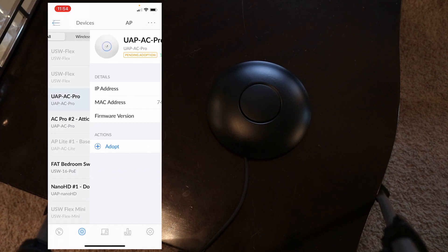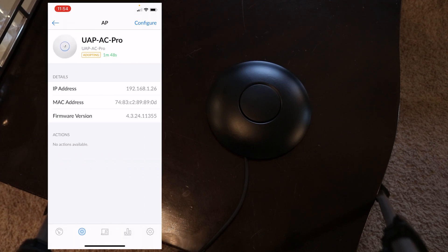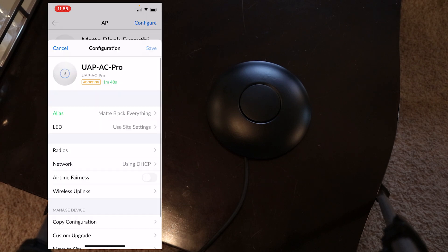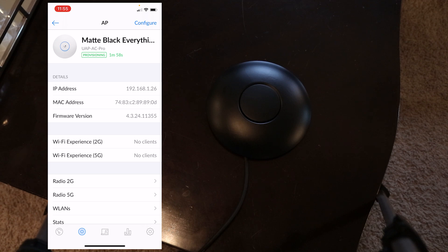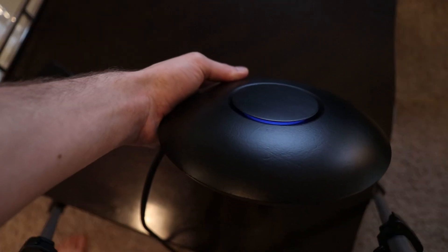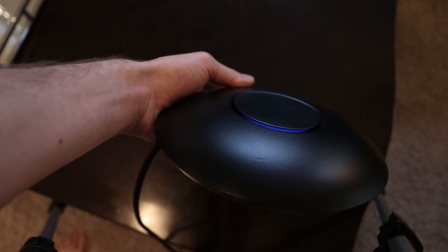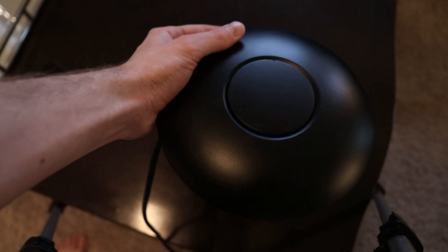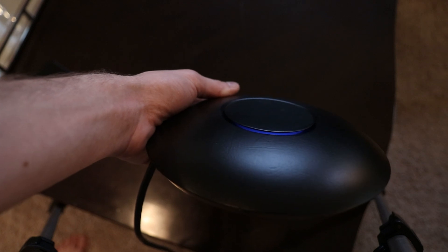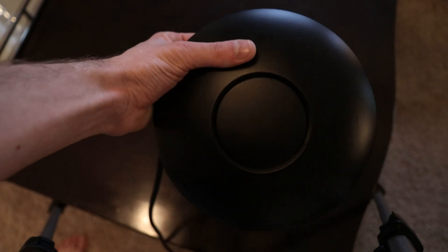We have the black access point here. Coming into the UniFi controller — let's adopt it. And for MKBHD, you know what we have to call it. Got it into UniFi and now we just have to wait for its connected light to change. With it being matte black, you really don't get any reflection from the light — when you look at it straight on there's no light, but look from the side and you get the light. It's not the biggest deal, but it would be cool if we could still see the light while looking at it straight on.